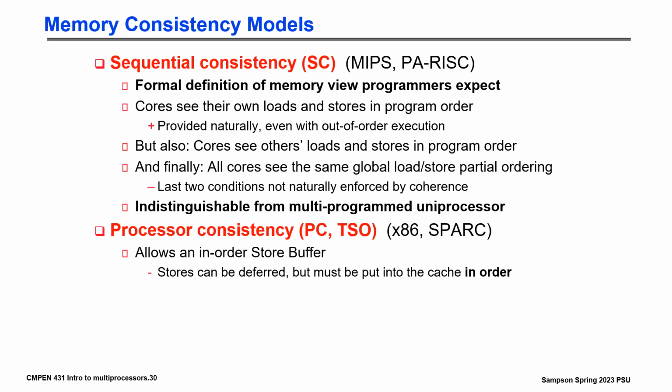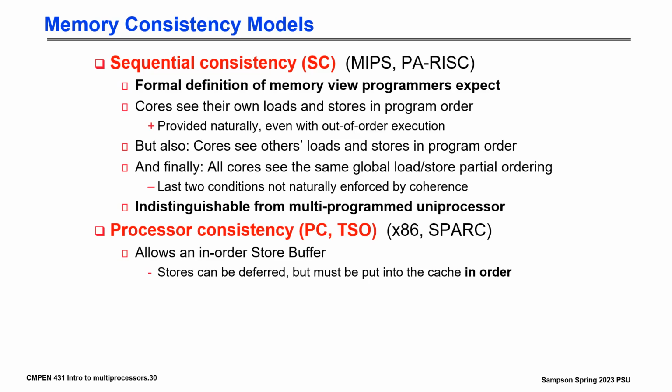So everyone will see these stores from every processor in the order that they occurred, but it's not going to say anything about the relative ordering of the loads to those stores. Okay? So we put things in the store buffer, and some of my loads can see those stores well in advance of when other people can see those stores. And what this is going to give you, right, is a different set of partially ordered dependencies than you might get in sequential consistency.